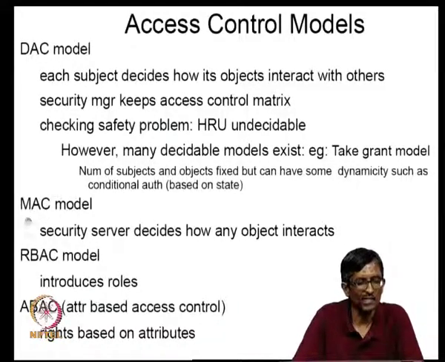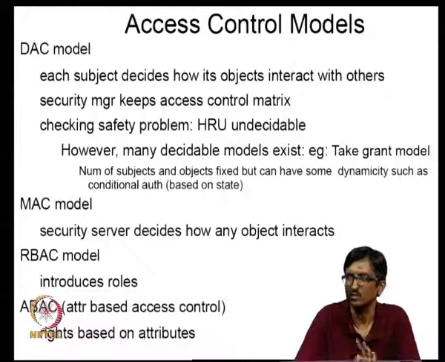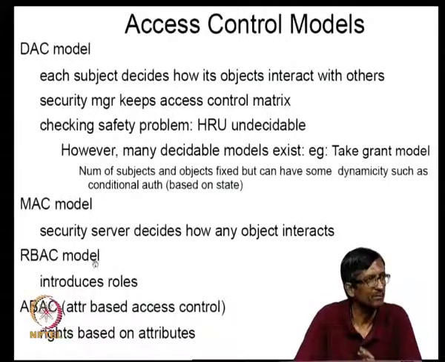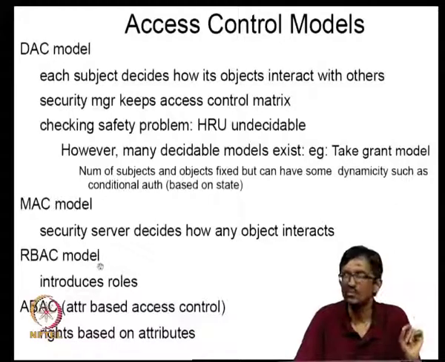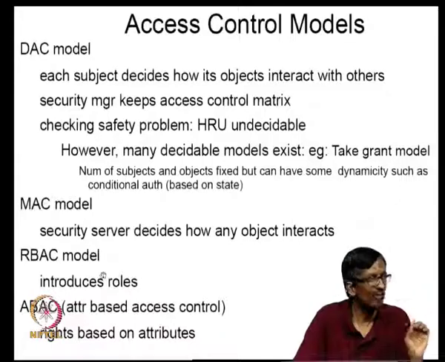There's also something called the mandatory access control model. The security server in every instance will decide how any object interacts. There's also something called a role-based access control model. That means that just like in Unix, you can be part of a role. You can be a system administrator, right? So here you're not going by your user permissions, you're going by your roles. Depending on the role, you are allowed certain things. This is quite common in administration. If you are a vice principal, you can look at certain files, you can sign certain things. If you are not vice principal, you just cannot do it. This is basically role-based access.